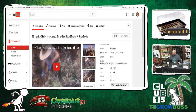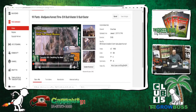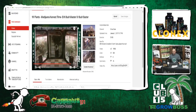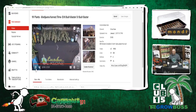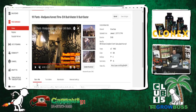I just want to point out that sometimes you may think that you want to cut all the nugs off, or trim it like this, or trim it like that. But I just want to point out that while the Bushmaster, I mean, there are so many different ways. And you could just as easily hang them like this. So now he's literally chopping the branches off the trees, knocking the big leaves off, hanging them up, and then you wait 3 days, 48 hours, somewhere in there. It was hot.